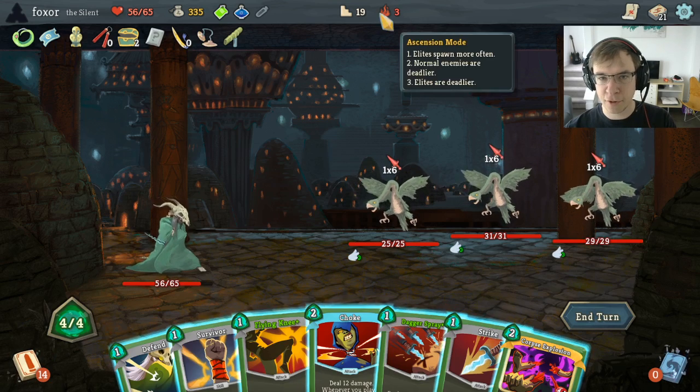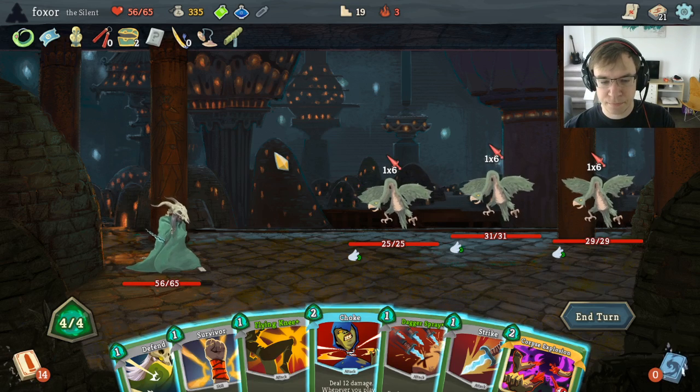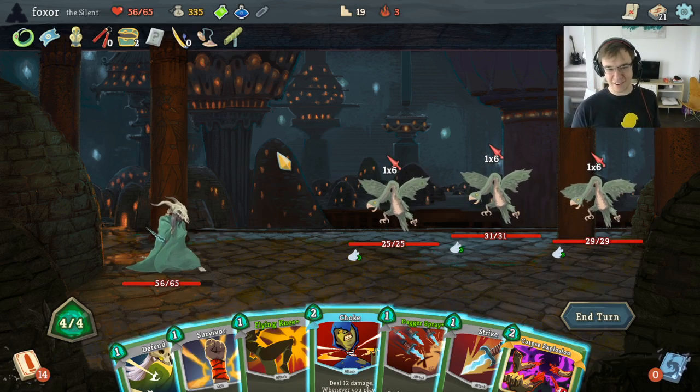That's not true. We're not on Ascension 20. We're on Ascension 3. Also, good God, 2 out of 3 is not a lot of math.